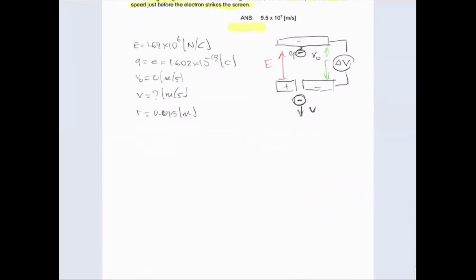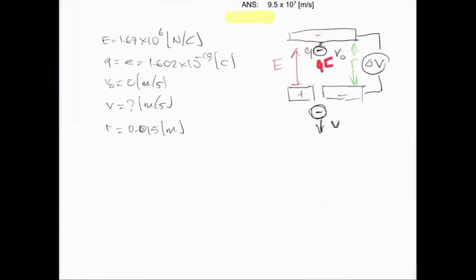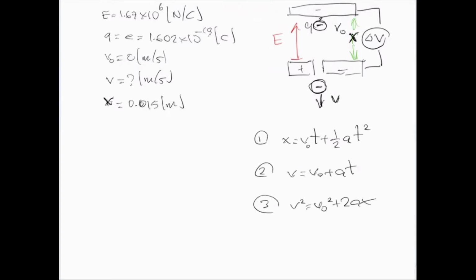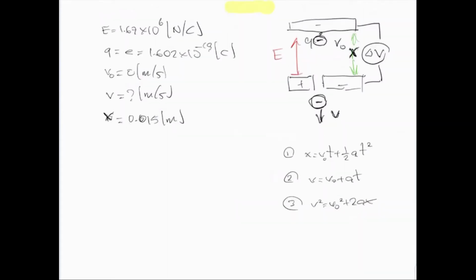Let's redo the problem using the kinematics equations this time. So there's a force acting on the charge due to the electric field. Let's change R into X so that we can use the equations without changing any of the terminology. Based upon what's given, we can either use the second or the third formula. Time is not given, so the third formula is the only one that we can use.